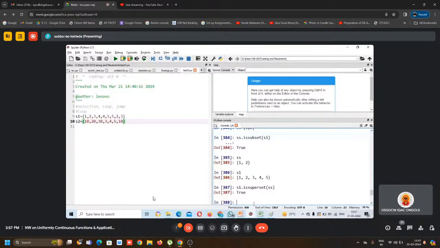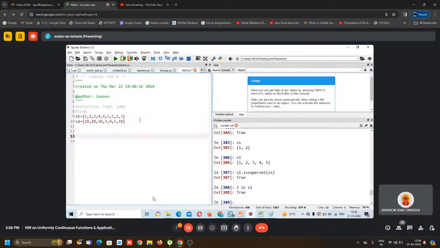Sets create. So I would like to test whether 2 is in S1 or not. If it returns true, which means what? The item 2 is in the set. This is called the membership operator. I did not touch the different operators present in the lengthy topic, just wherever it is required. There are different types of operators here.